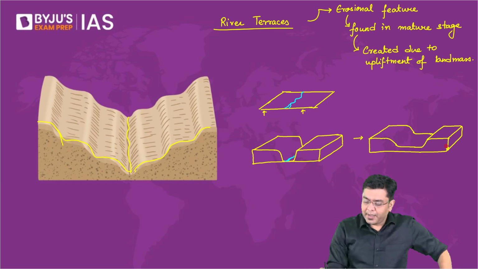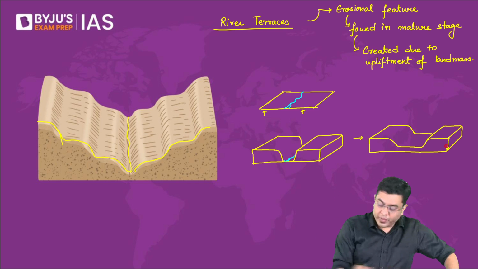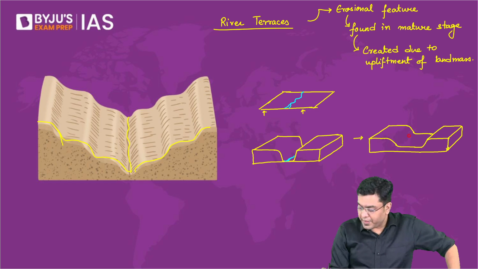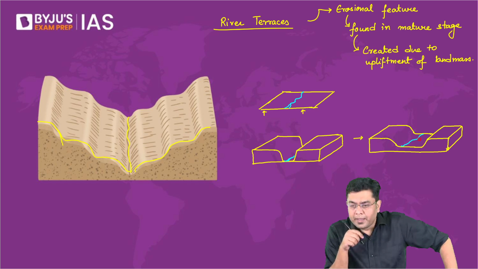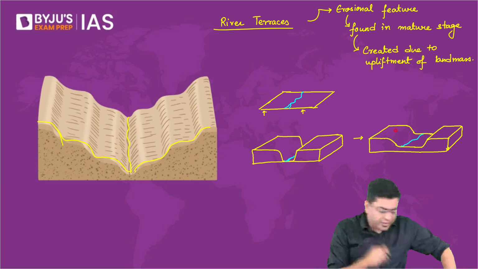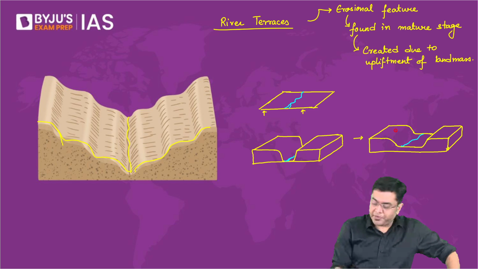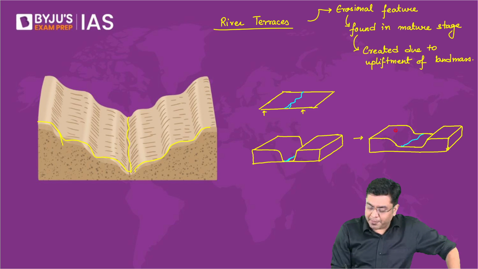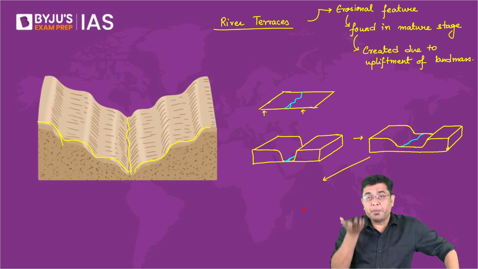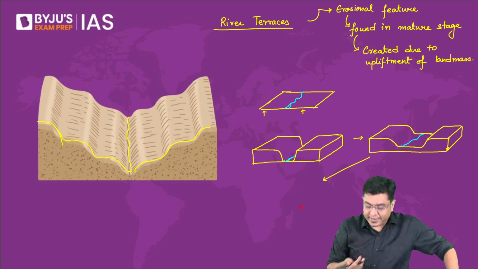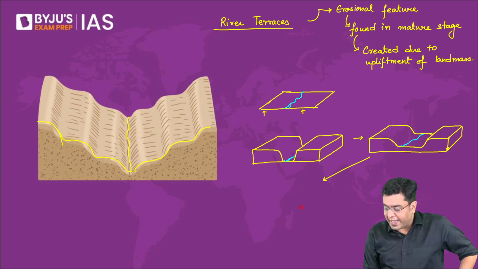So here, eventually you will have a situation where the river is basically flowing, let's say, like this. It has broadened that region. Now let's suppose after this, there is another stage of upliftment which happens. Again, why will the upliftment happen? Because of endogenic forces. Epeirogenic means what? Vertical rise and fall of the land. That is epeirogenic. So here again, there is, let's suppose, another phase of upliftment.